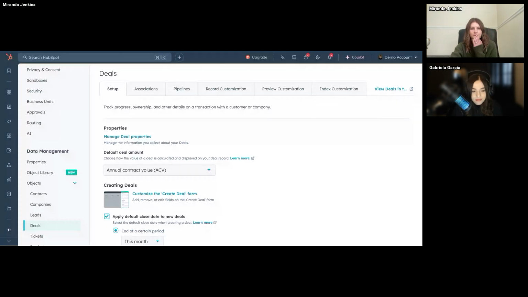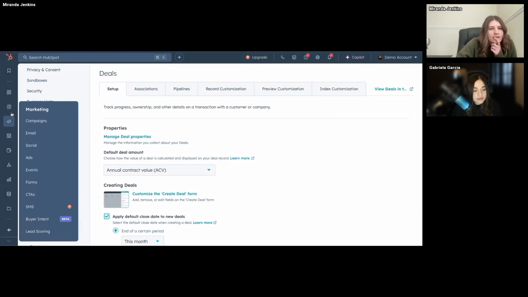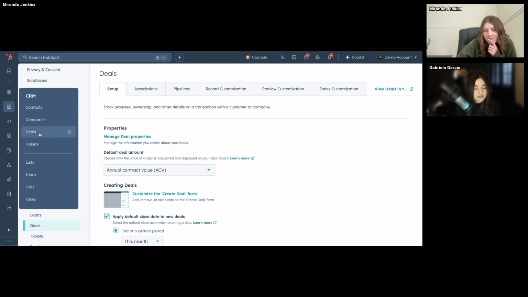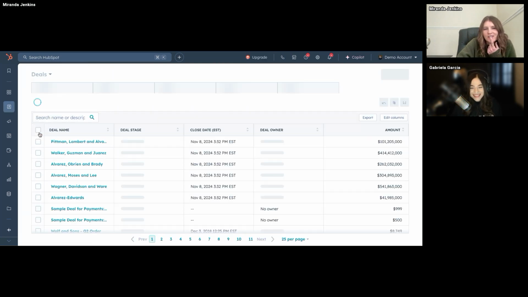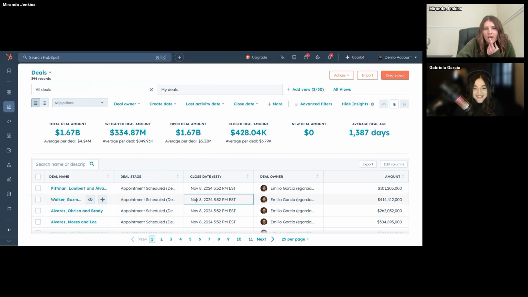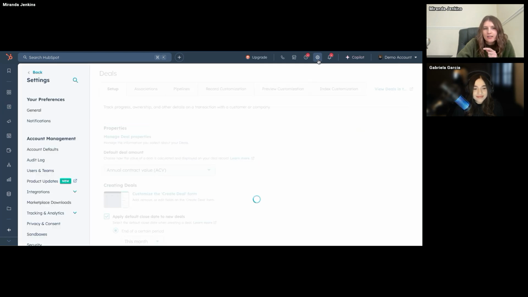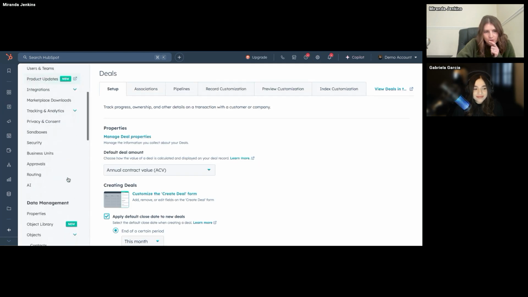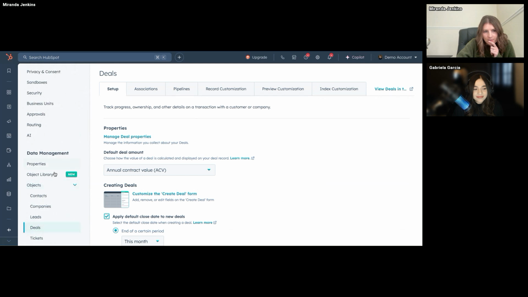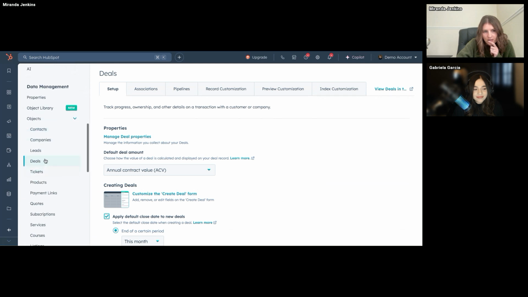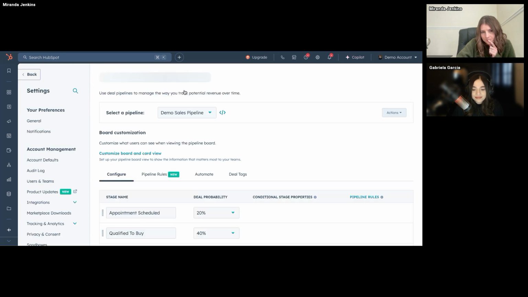Okay, perfect. So here's where I was. If you go to deals, you can see the list of deals that you have in your sales pipeline. And then to edit your sales pipeline, or any of your pipelines, you'll go to settings, scroll down to data management, objects, deals, and then you'll see right here, pipelines.